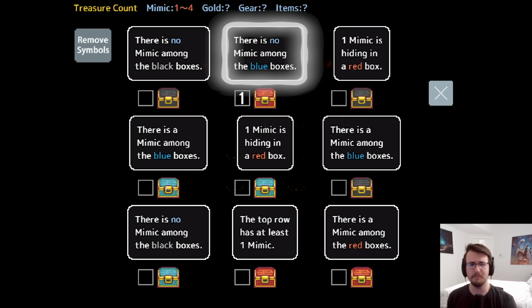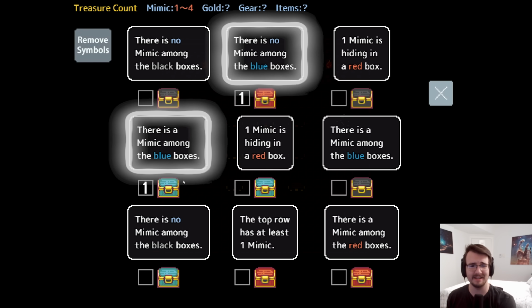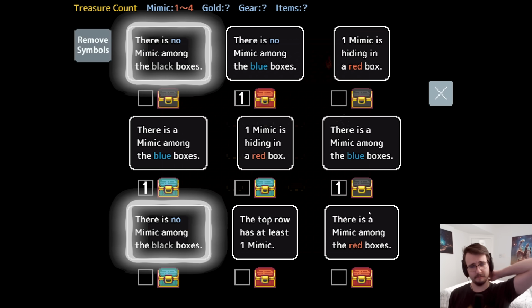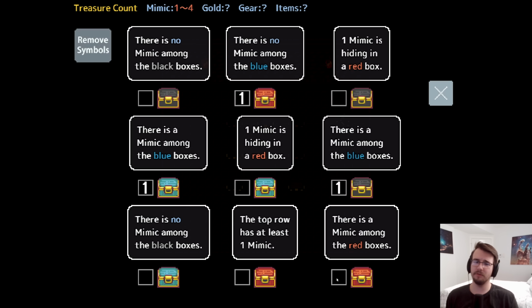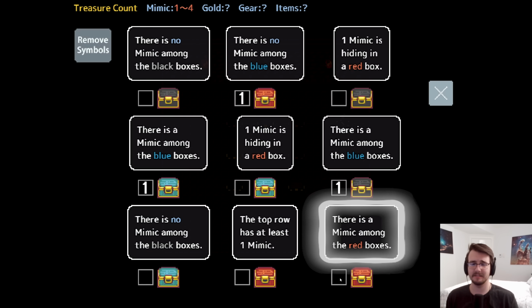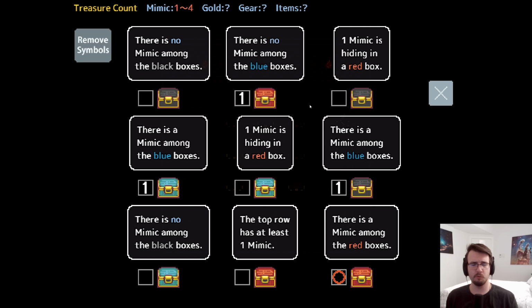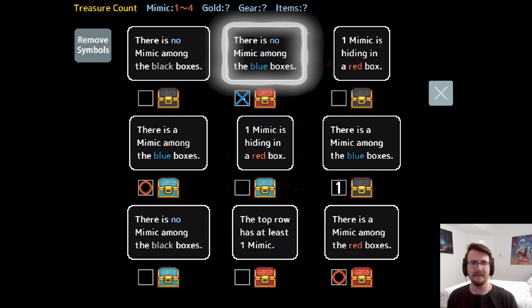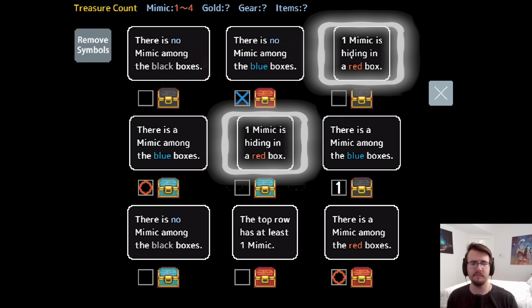There's no mimic among the blue boxes versus there is a mimic in the blue boxes. You are roped in as well. And the other two are saying the same thing. No mimics among the black boxes? Well, there is a mimic among the red boxes. That can't be a mimic for similar reasons I've gone over. So either one mimic or two mimics are in red boxes. And again, this has to be telling the truth, actually, because otherwise it'd be self-contradictory. That means you are the mimic, but both of these still could be mimics.